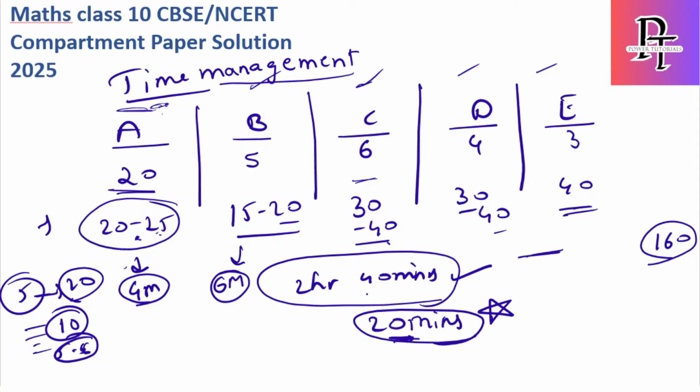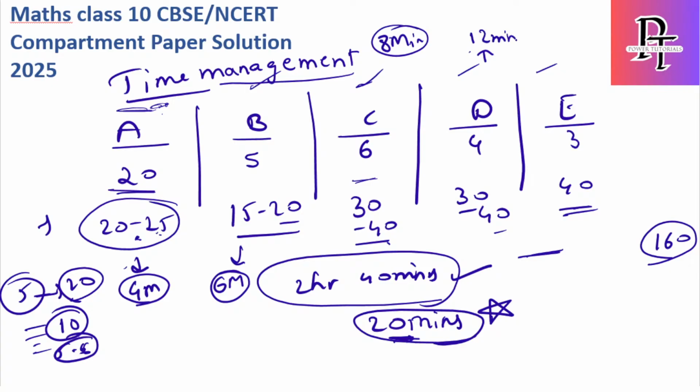For section C, a 3 marks question, you should not give more than 8 minutes to one question. If you give more than 8 minutes, you will not get time for the other questions. Stop it and go to other questions. It's not that every question needs 8 minutes, some can be lengthy and some faster. One or two questions can go up to 8 minutes at most, but if you're still not able to solve it, close it. Same for section D, give at most 12 minutes for one question.